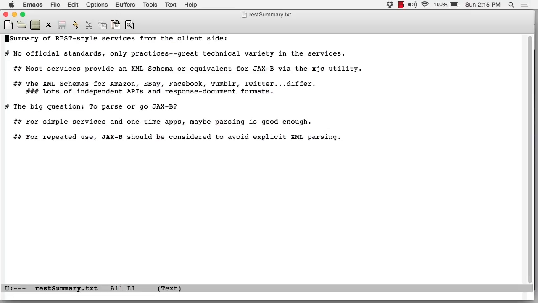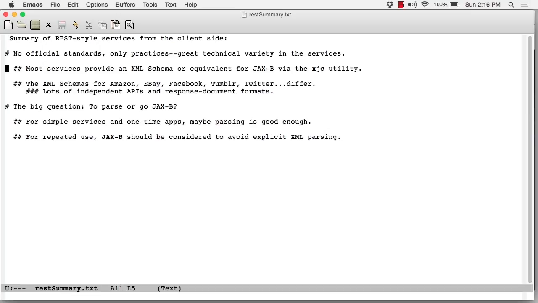One of the real challenges of REST is that there are no standards. There are accepted practices, and folks that provide RESTful services provide those practices to some degree or other. For a programmer on the client side, this can be frustrating. There is good news. Virtually all services nowadays provide at least an XML schema or the equivalent. XML schema is not the only game in town. There's RelaxNG, there's Schematron. There are other ways to provide a grammar for an XML payload, but XML schema remains the default.